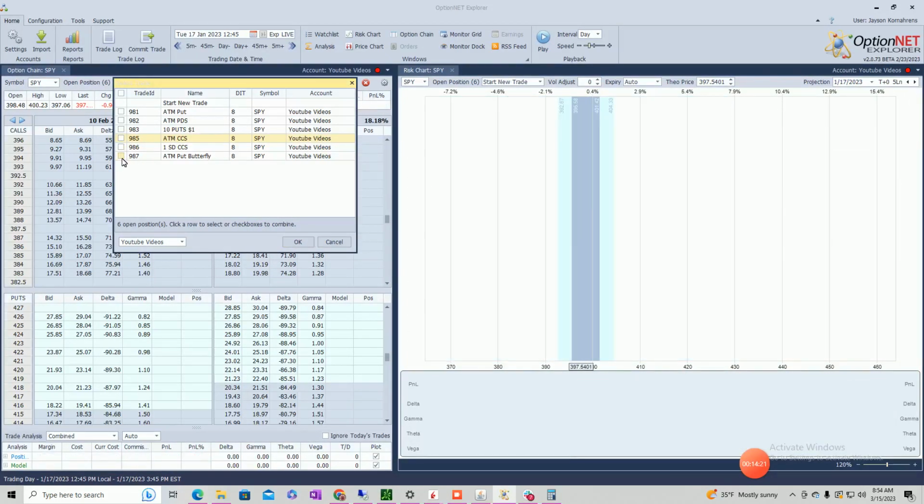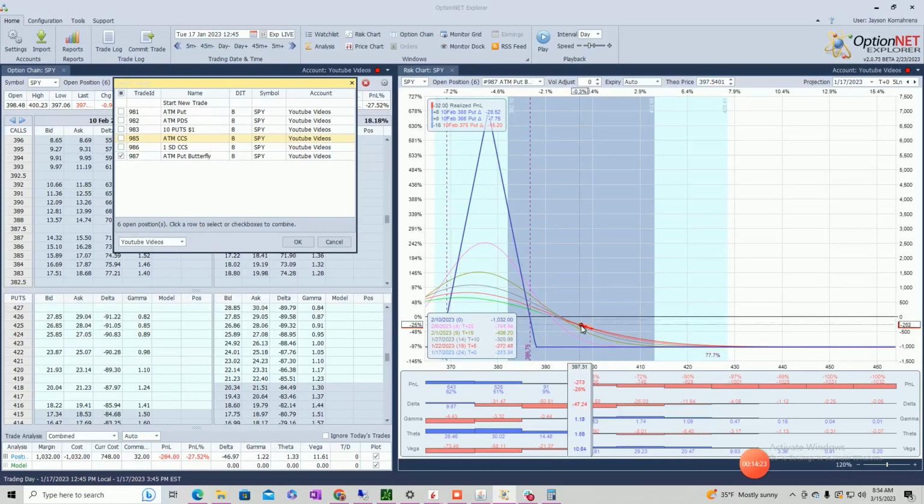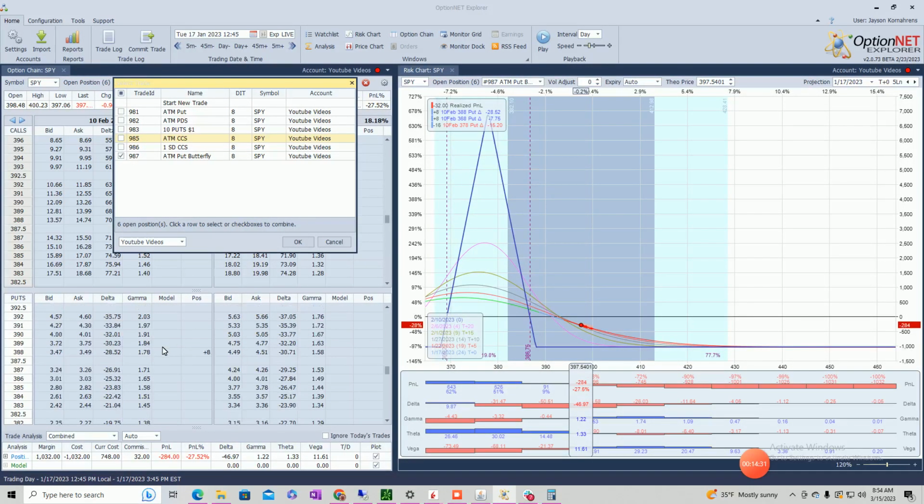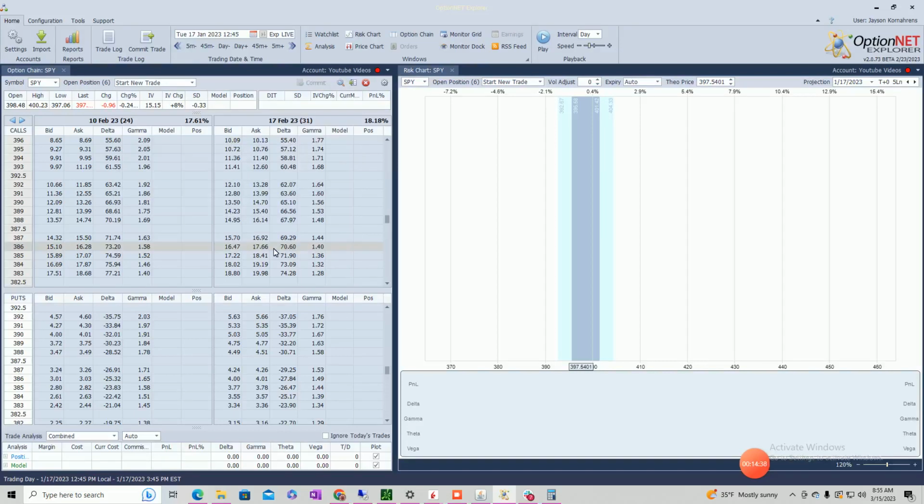Okay. And then the at the money put butterfly. That one's down $284. So about a quarter of the value of the put butterfly is gone. In the put butterfly, we got 8 contracts. So you see, there's so many different ways to play options, and to say one way is better than another way. It looks like the butterfly's not as good, but if you're going to be exiting early, that could be a good trade.